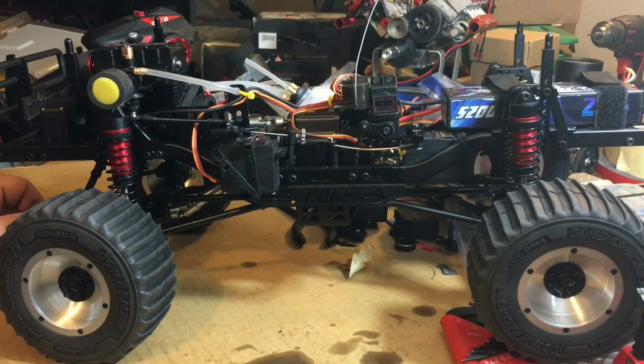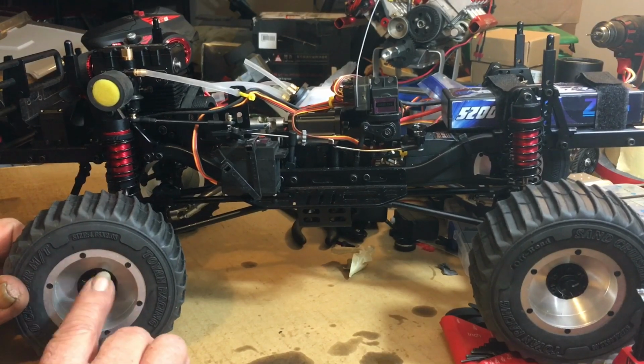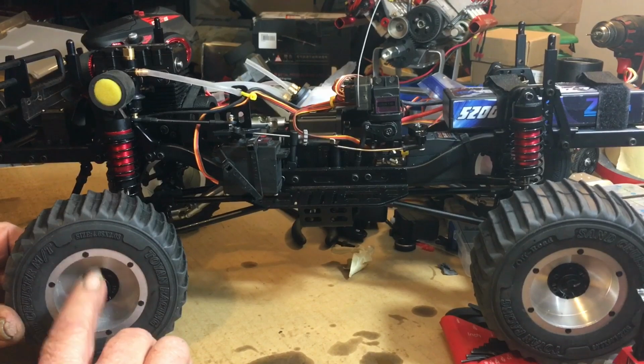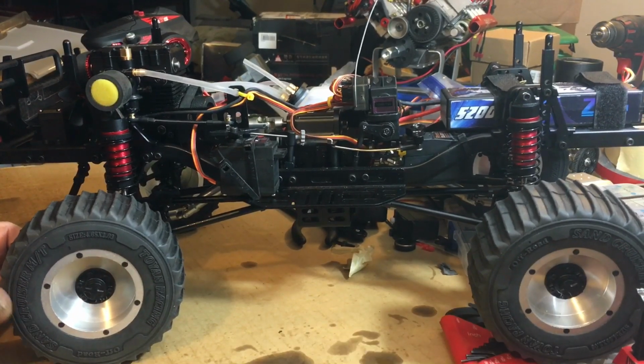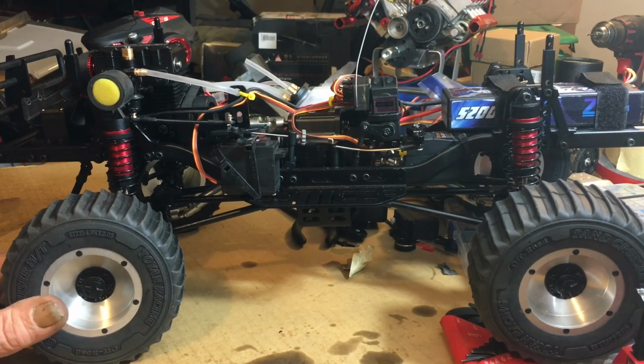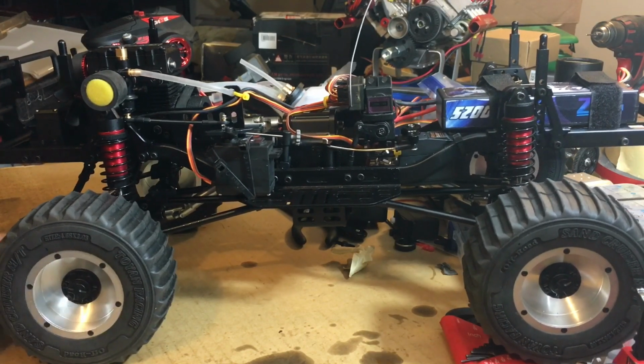Another thing I noticed is these wheel hubs here are not plastic. I thought they were plastic. They're all metal, all CNC machined, which is kind of cool. But other than that, if I didn't have 30 inches of snow outside and drifts and everything else, I would have taken it out today or tomorrow and run the thing.